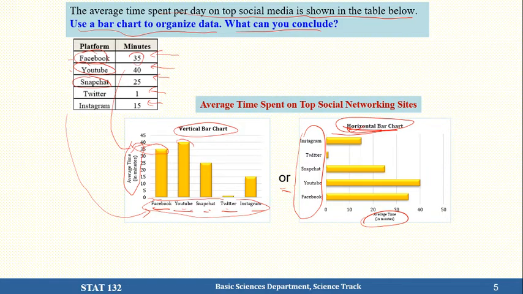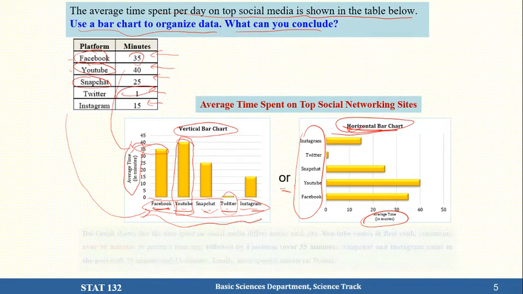Now what we see here in these two pictures, let's look at this one. This is better than the horizontal one. Now YouTube is leading with 40 minutes, and then the Facebook is coming second with 35 minutes, and then Snapchat is the third one, and then Instagram follows it, but the least one is Twitter with only 1 minute.